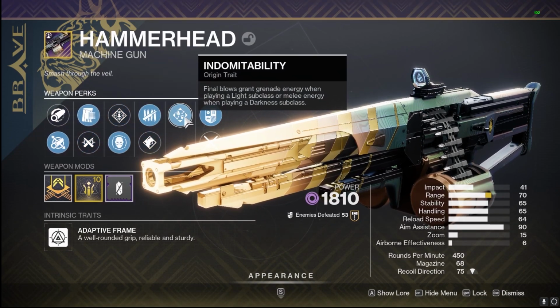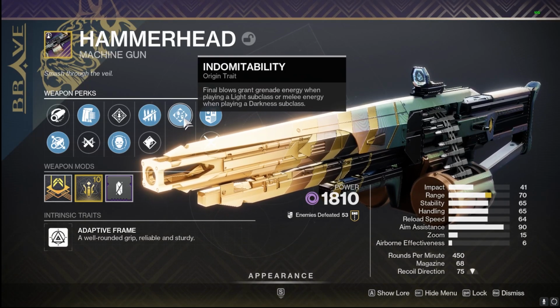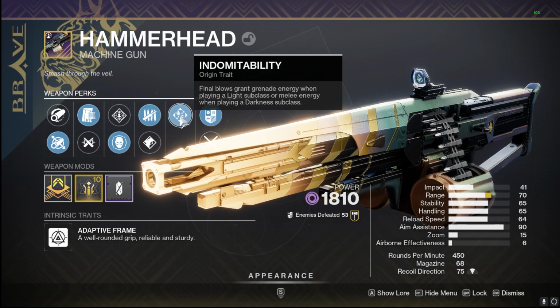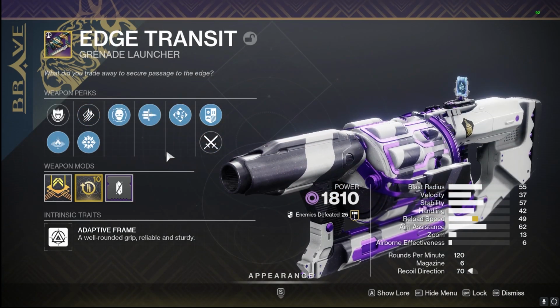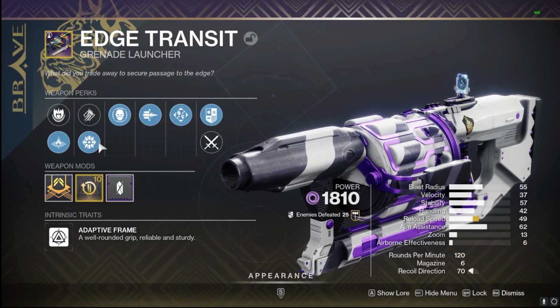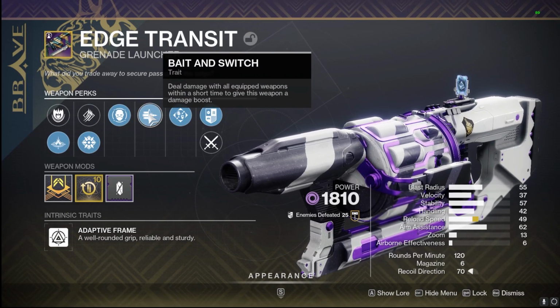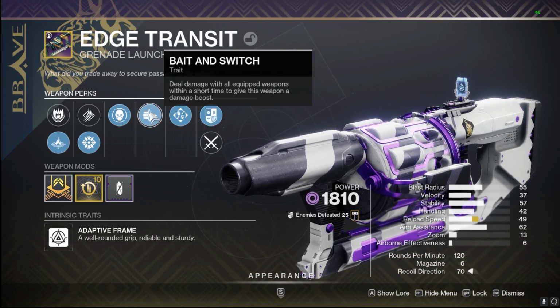But of course, Indomitability, this helps so much using that light subclass that we are, allowing us to get back our grenade even faster. So this is a great addition to this build. Now when we moved on to our damage faces, I did try this bad boy out right here with the linear compensator, spike grenades, envious bait and switch on this thing, so we were able to get some nice juicy damage on those bosses, but totally up to you.